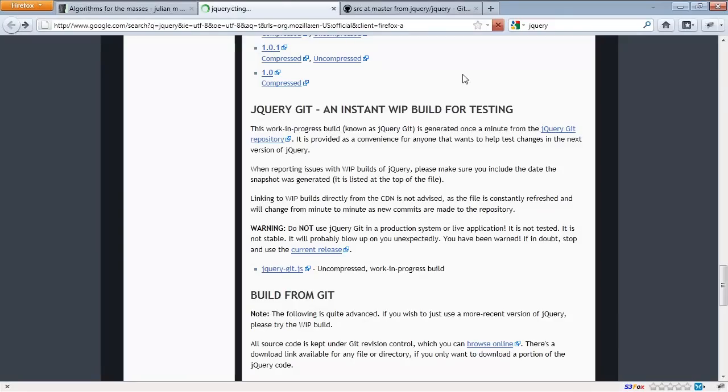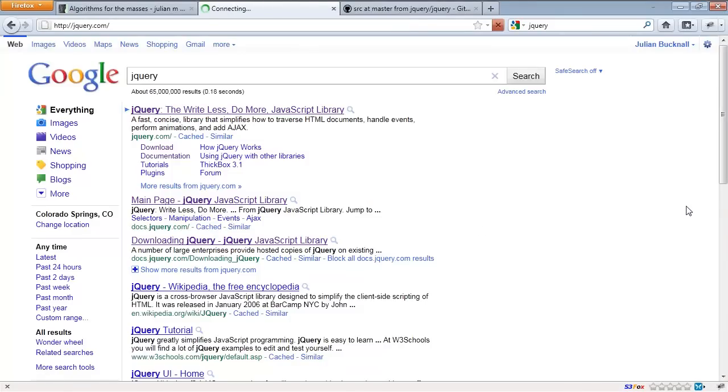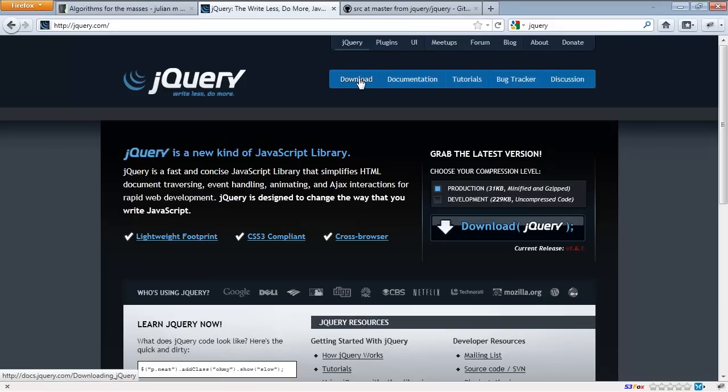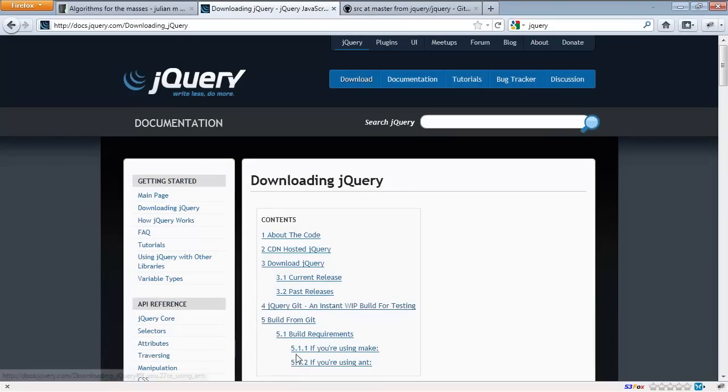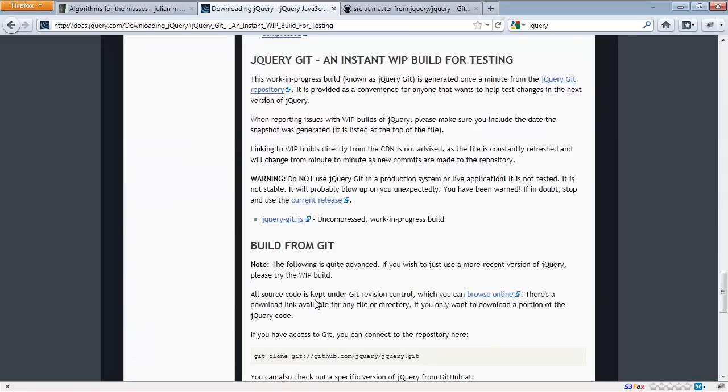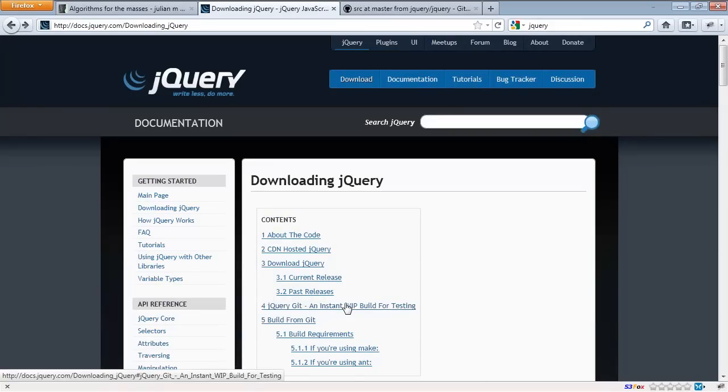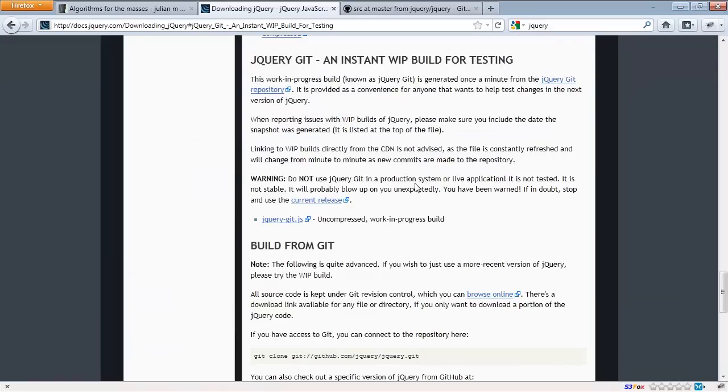In essence, if you go to the jQuery site, if you click on the download link up here, you can download jQuery itself, either the minified version or the development version, which is the unminified full source code, full comments and all the rest of it. But best to go to this download page here, and if you click on the jQuery Git link there, you'll find a link to the jQuery Git repository.